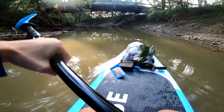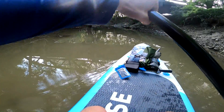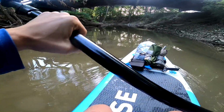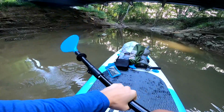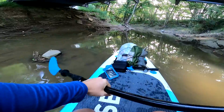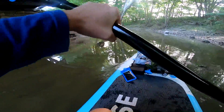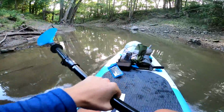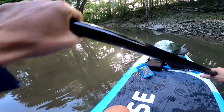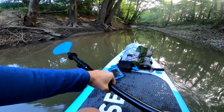So we'd make it through this. It wasn't too bad. It was my first time sleeping in the hammock. It took me a while to get used to it. Plus, at the beginning of the night, it was a little warm, so I had to wait a while for it to cool off. But the sleeping bag I had, I wasn't sure if it was going to be too warm or not, but it ended up being pretty much perfect. The bug net I had on my hammock worked pretty good. I didn't have to worry about that. I think they might have got me in the head one time because the bug net was resting on my head. So I'm assuming they just landed on my forehead and took a chomp.